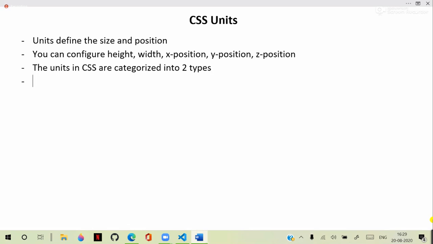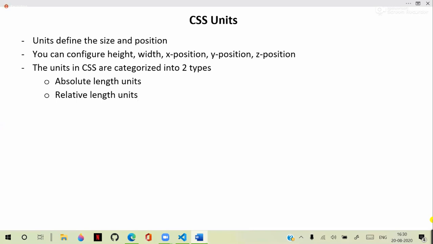So one, we have absolute length units. Another one, we have relative length units. Absolute length units and relative length units. These are the two types of units we have.